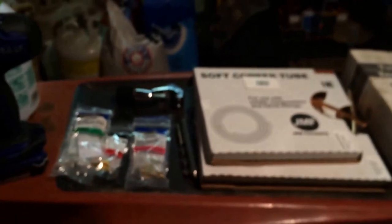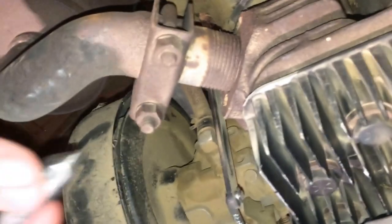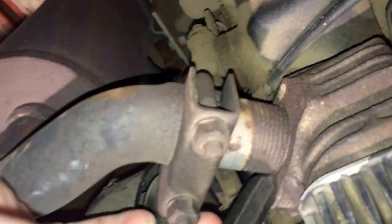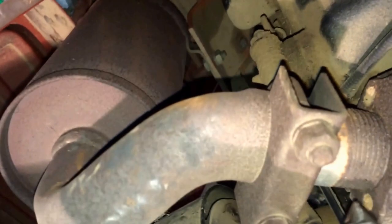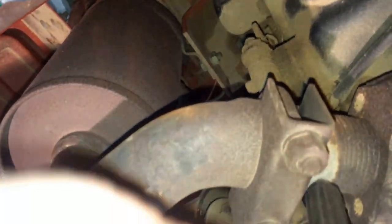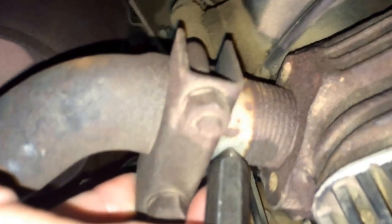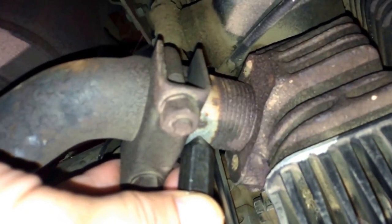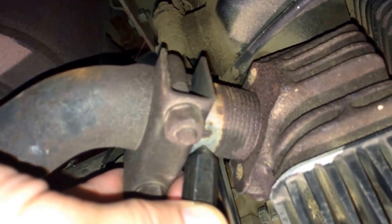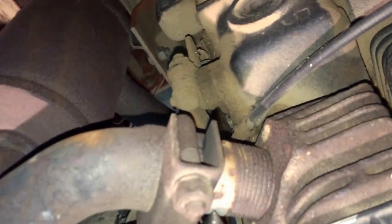On my mower, this is basically just a piece of pipe - a nipple - that sits here and clamps on. Nipples are pretty cheap, about a four dollar part. I'm going to mark this rather than drilling and tapping my actual muffler. I'll take my center punch, set it up here, mark it, drill it, tap it, and put my quarter inch compression to eighth inch pipe fitting in.